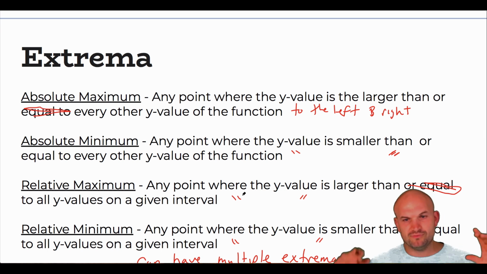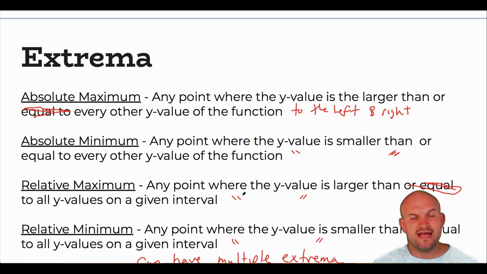Basically, if you have 2 points that both have a height of 7, then they're both absolute maximums. The main important thing, though, that I want to use for my definition is every point to the left and to the right of the maximum point has to be below. Therefore, if your absolute maximum point occurs at an endpoint, which I show, then I'm not going to consider it an absolute maximum point.